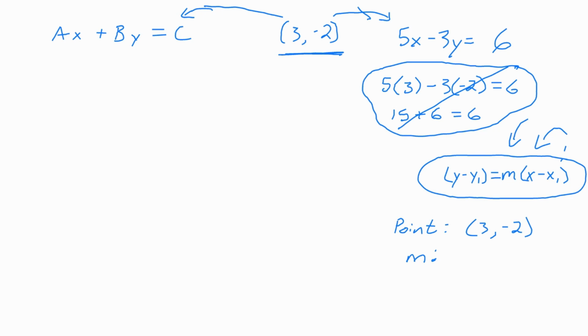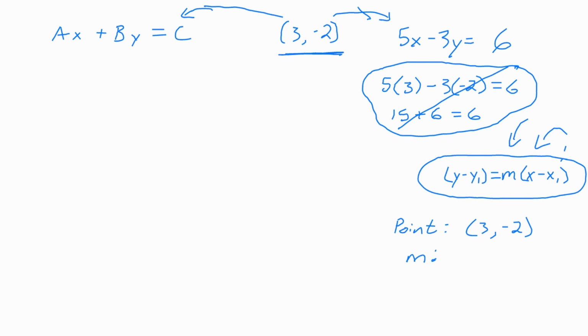I'll remind everybody of the original question. We're trying to find the standard form of a line that passes through the point 3 comma negative 2 and is parallel to the line 5x minus 3y equals 6. Will, go ahead. Parallel means that the line has the same slope but a different y-intercept, correct? It actually could have the exact same y-intercept, because then it's literally the exact same line. But yes, parallel means same slope.